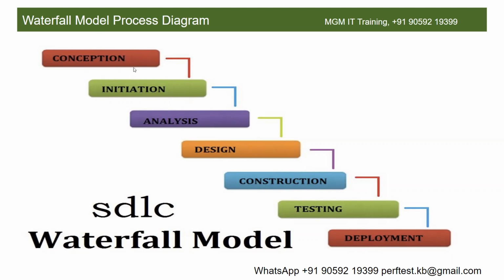It starts with conception or initiation, and requirement analysis is done here. Then the designing phase, where the application architecture is designed by the development architect team. Construction is nothing but coding, starting the development of the application. So in a typical waterfall model process, your testing will start after the code is developed, after the development is completed.